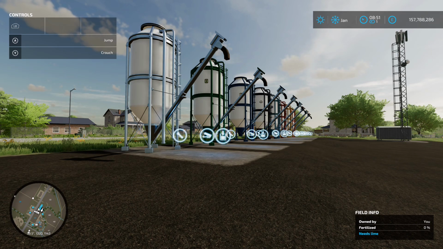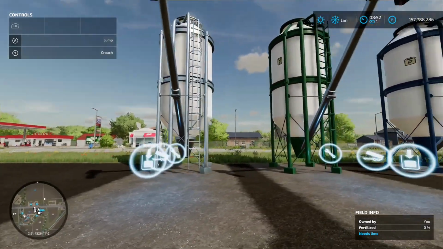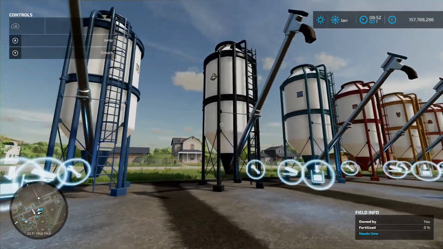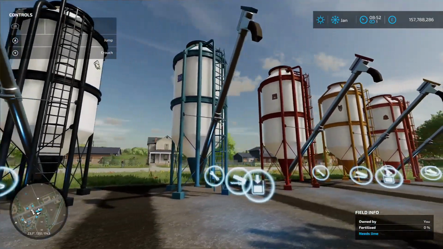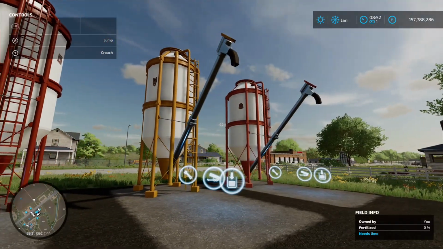Right, first up we've got in front of us here placeable silos, and this is by DD Mod Passion. It's 2.25 megabytes on the download, and as you can see it's silos. So what we've got here, we've got the base crop one, seeds, solid fertilizer, lime, road salt, pig food, horse food and chicken food.